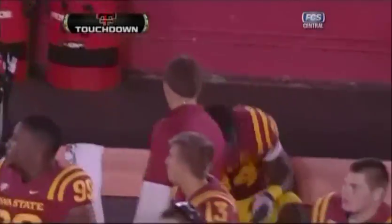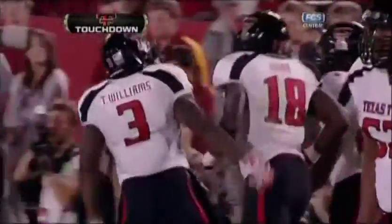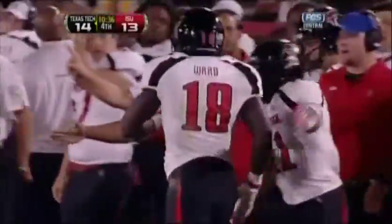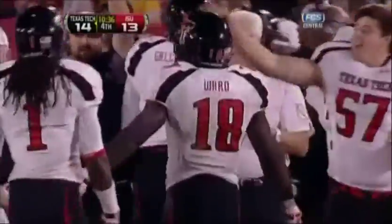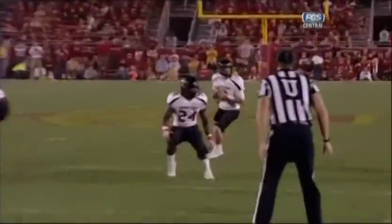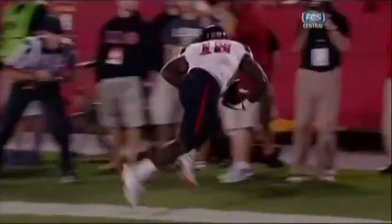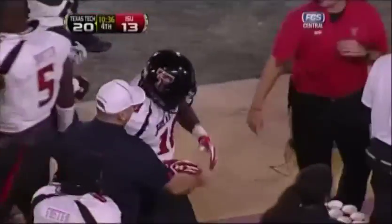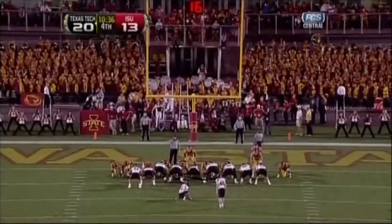So Eric Ward, the junior from Wichita Falls, Texas, finds the end zone once again. And you saw the disgust of Grun, who feels like he let his team down. But honestly, it wasn't a poor play by Grun. It was just an outstanding play by Texas Tech's defense. Art Kaufman, the aggressiveness. Great route. Boy, he gets separation when he planted that foot and sunk his hips and got in and out of that cut. Watson beat on the play.